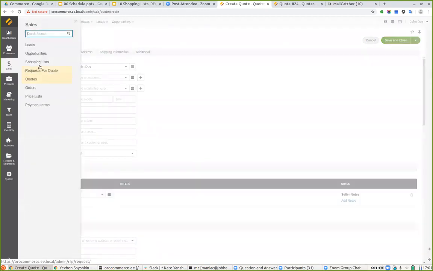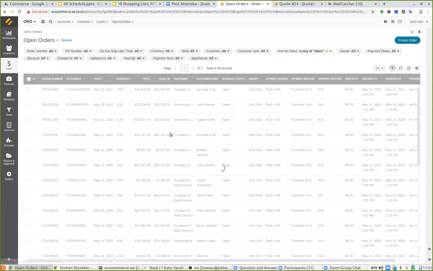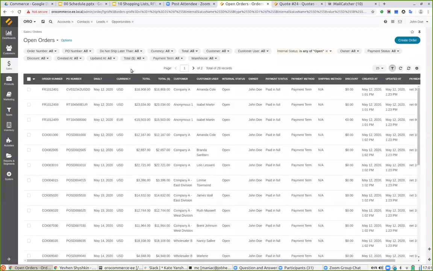Another good use case for these free form products is historical orders. Quite often there is a situation when a company starts an e-commerce application on top of another e-commerce application, and they want to migrate all the orders from the old application to the new application. These old orders are often called historical orders. They also want to migrate them together with all the order numbers, all the product SKUs, all the product names.